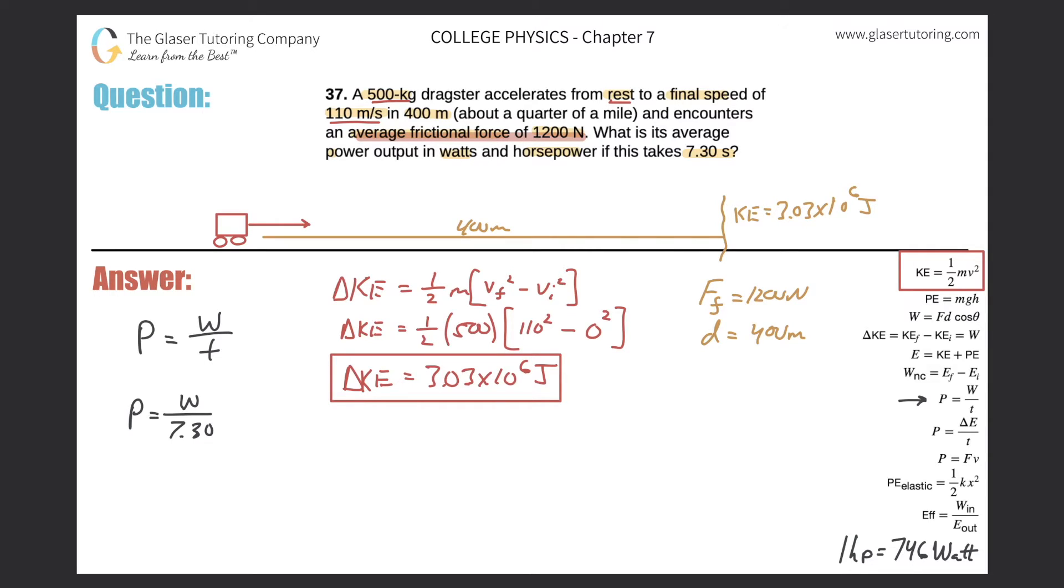So how is force and distance related to energy? How are they related? Look at over here, right here on the right-hand side. This is how they're related. The work is equal to the force applied over the distance in which the object travels multiplied by the cosine between the two vectors: force and distance.